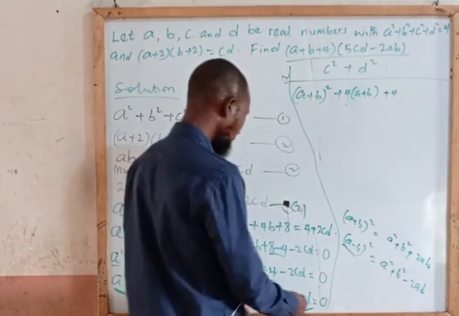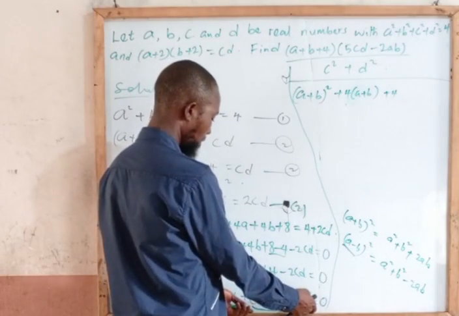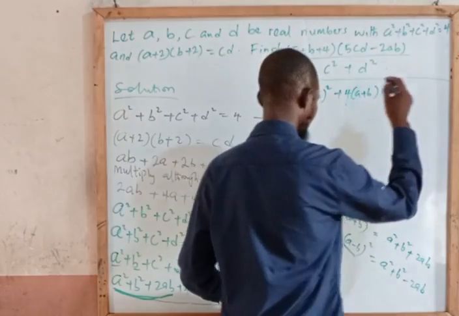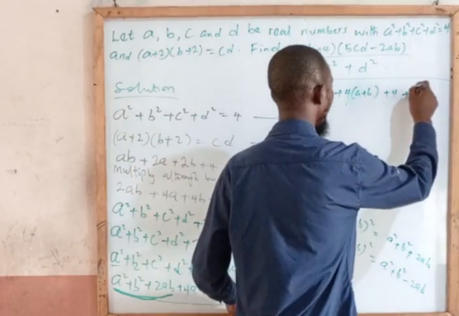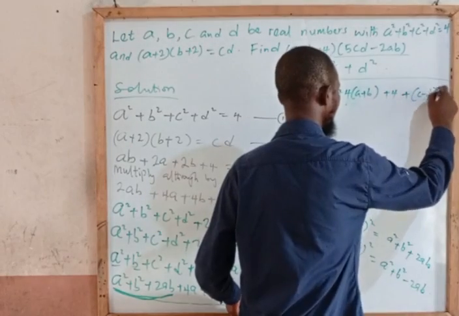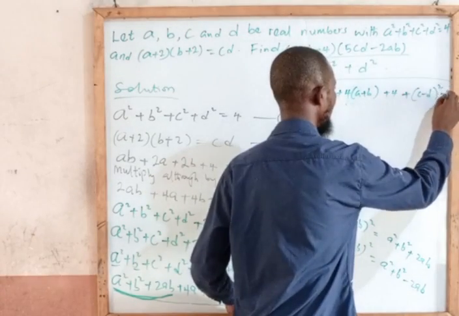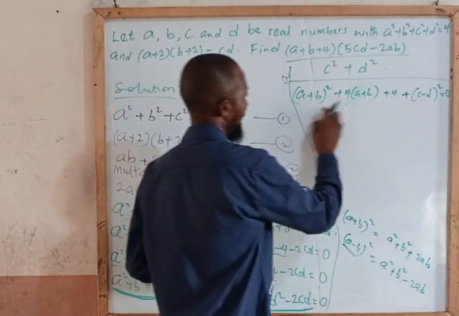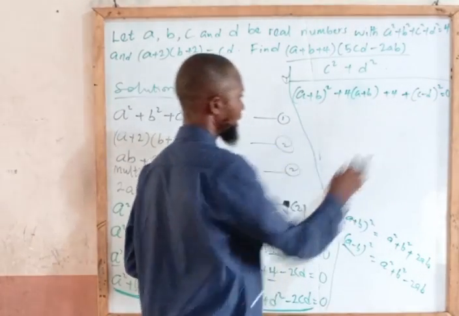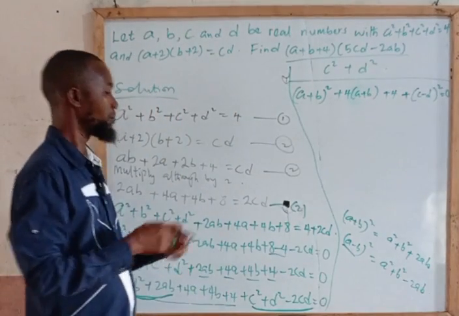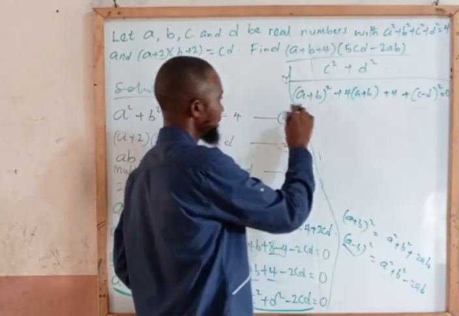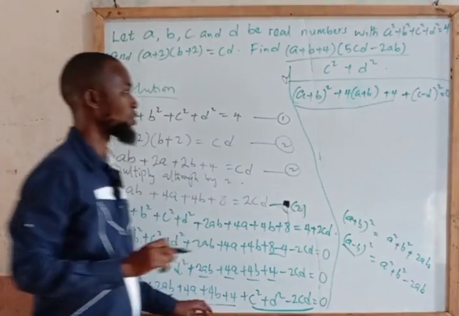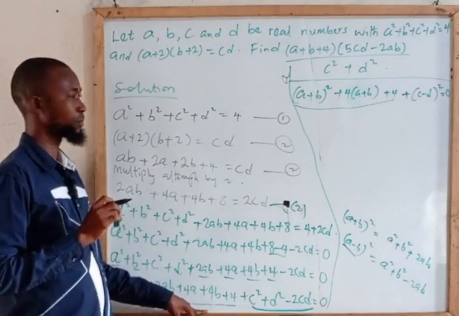So as a result, I can say in short form that c squared plus d squared minus 2cd is the same thing as c minus d squared. Then we can say it is equal to 0. But what I have in this place can still be done in this way. Let me think of the whole expression here as a quadratic expression.